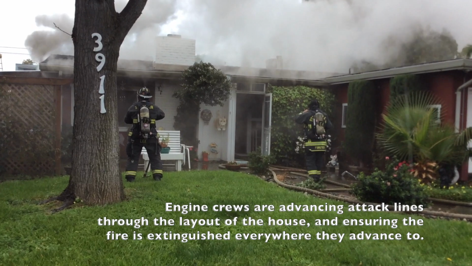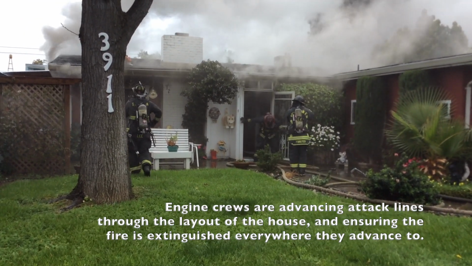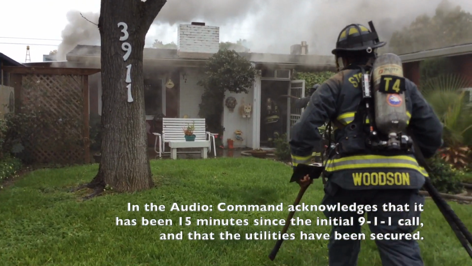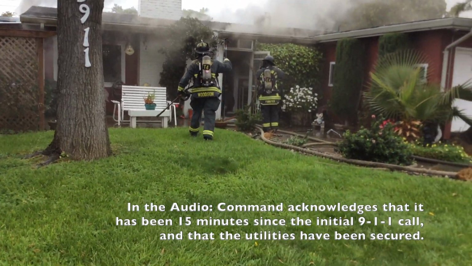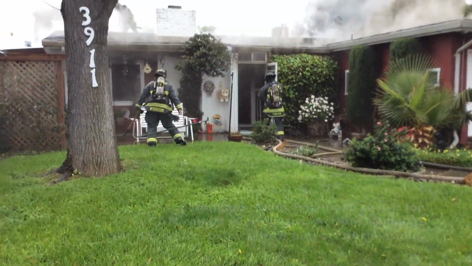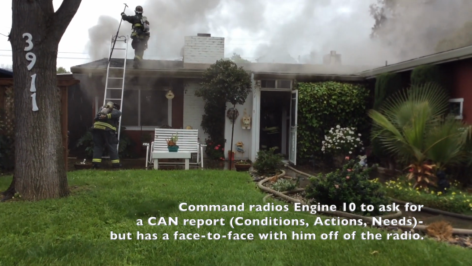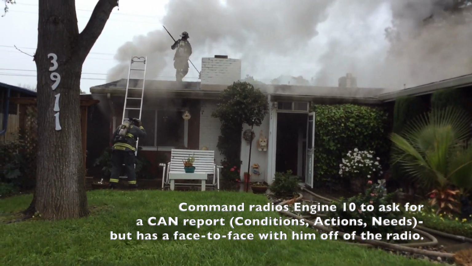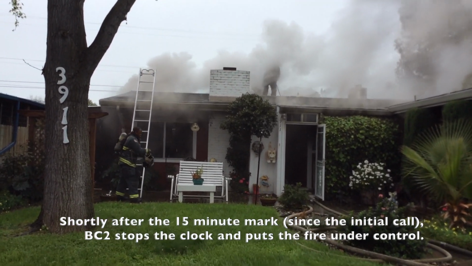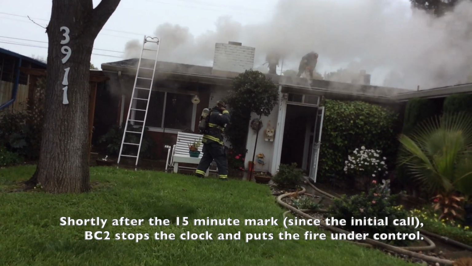Engine 10, command. Copy, 15 minutes in and gas is secured. 10-4, gas secured, 1244. Engine 10, command. Control through command. Command, go ahead. You can stop the clock, put the fire into control, we can remain on monitor on channel 2. 10-4, 1248.